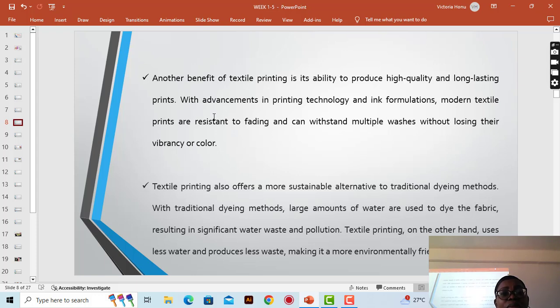Now, another benefit of textile printing is the ability to produce high quality and long lasting prints. If you are doing something for yourself, you want people to keep coming. It's not like they buy the fabric from you, maybe stitch it into a garment, wash it once, and every color is off the fabric. They won't come back again. They will think this is fake.